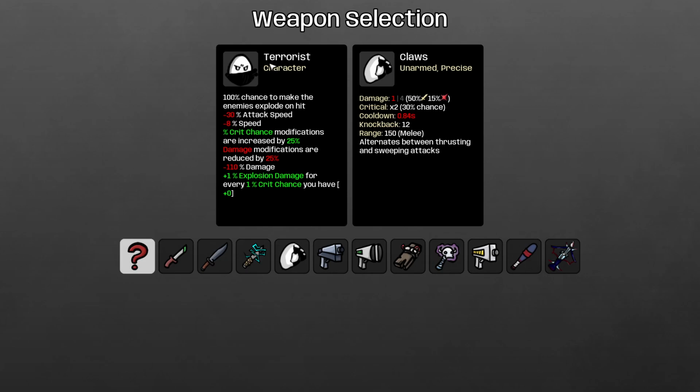We're going to play as the T character. T character has 100% chance to make the enemies explode on hit, so explosions are good. 30% reduction in attack speed, minus 8 speed. Crit chance modification is increased by 25%. Damage modifications are reduced by 25%. 110 damage down. And explosion damage for every 1% crit you have.